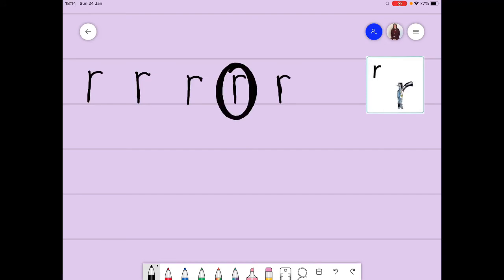Maybe we could try and write the word 'robot' - it's a bit of a trickier one to write. Let's think about the sounds: er, o, b, ot. It starts with er, then the next sound is o - we've not learned the o sound yet, but in this word it's actually just an o giving us that sound. Then a b. My pen's been a wee bit funny today, but there we go - 'robot'.